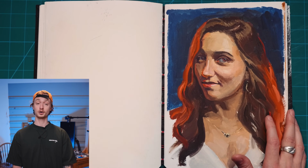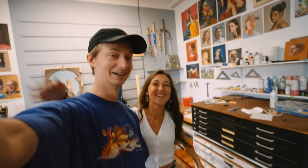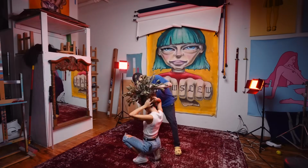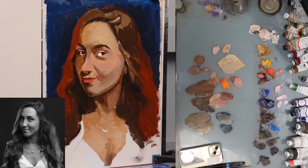This is Jess Carp. This was a collab we did. We had an awesome photo shoot where I took pictures of her, she took pictures of me, but I wanted to do just a quick portrait of Jess because we had this really intense red light.